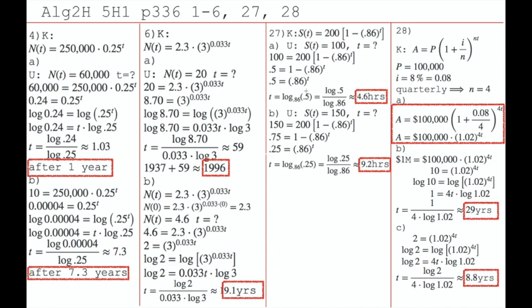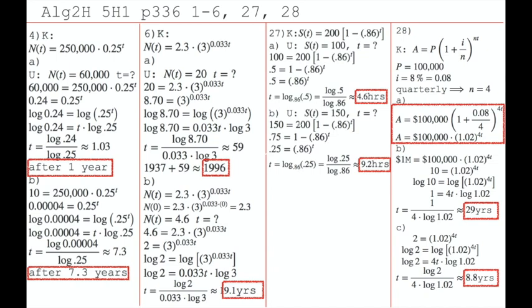But you can use the change of base formula. Now these are log base 10s: log base 10 of 0.5 and log base 10 of 0.86. Looks very similar to what we have over here, just in format. Anyway, you type that into a calculator and divide, and you get 4.6 hours.